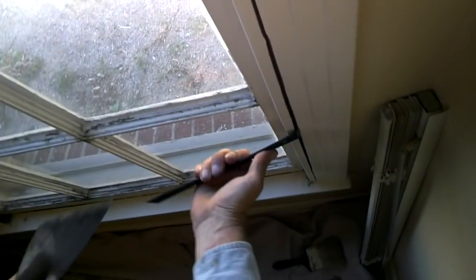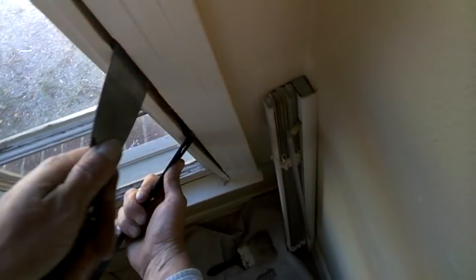Gently separate the molding from the jamb itself and use a small pry bar to pull that stop off. Now you want to do this real gently and carefully so as not to tear that stop up. That stop is going to go back on.